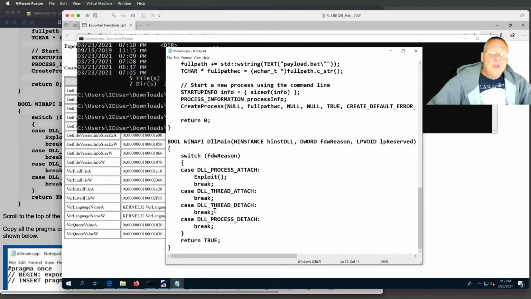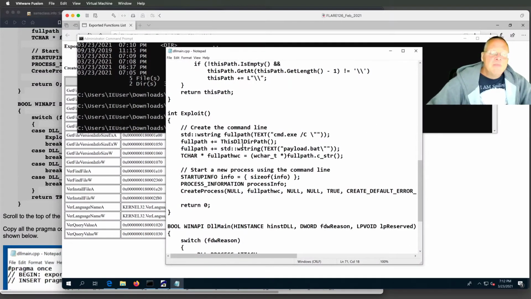It's doing all the normal stuff that a DLL main should do, and then it's also running this code called exploit. And here's what exploit does. It just runs a command line and executes payload.bat. So anything in a file called payload.bat will run. So that's all this exploit does. But the point is, this is the Trojan code. It will now do this extra thing in payload.bat and then load a DLL that forwards all the functions to the real DLL, so it's more likely to fool a vulnerable program.